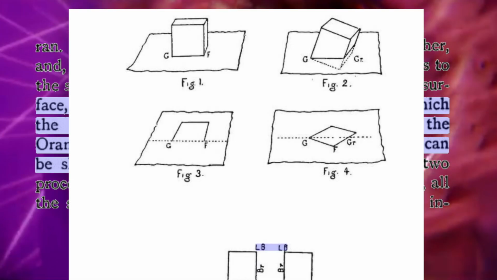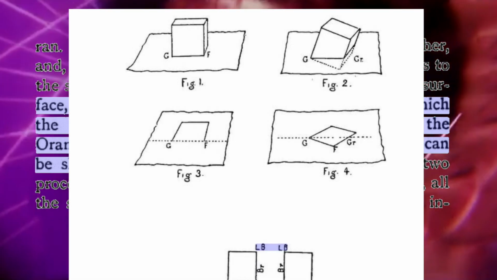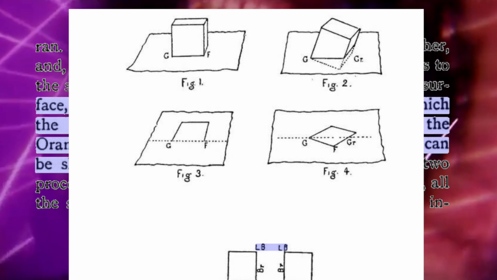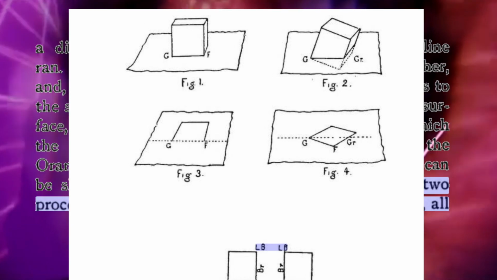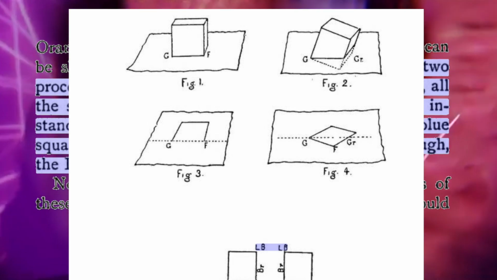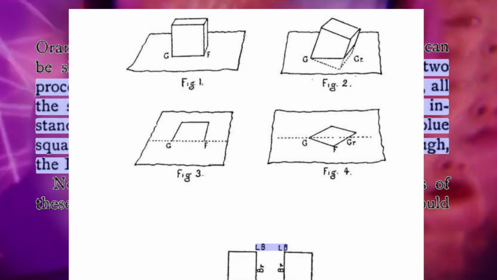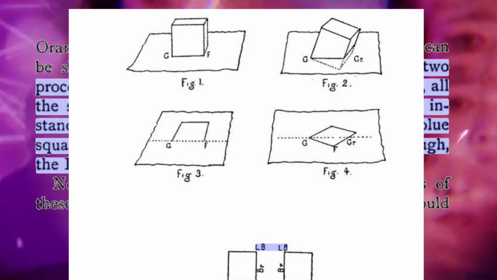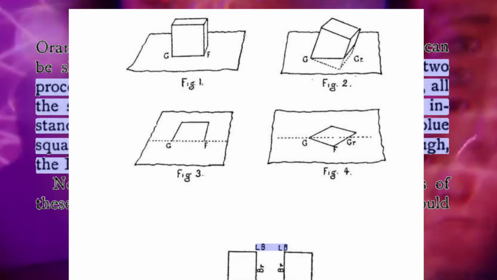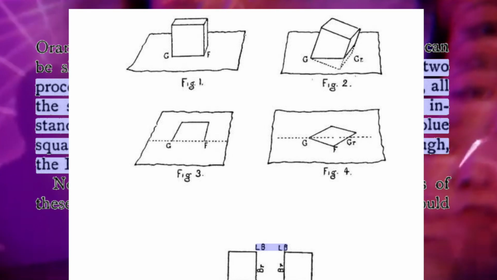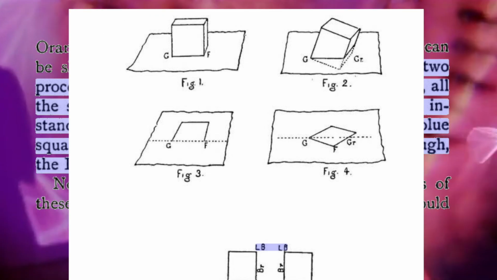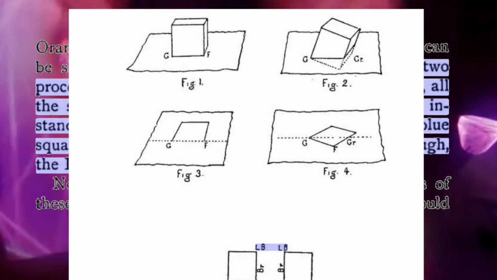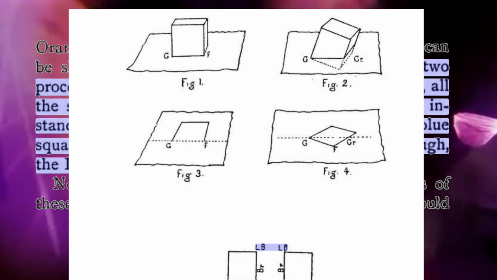Thus, by turning the cube about the orange line and the blue line, different sides of it can be shown to a plane being. By combining the two processes of turning and pushing through the plane, all the sides can be shown to the plane being. For instance, if the cube be turned so that the dark blue square be on the plane, and it be then passed through, the light yellow square will come in.